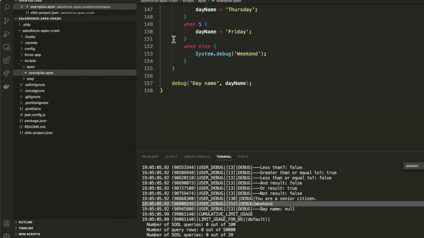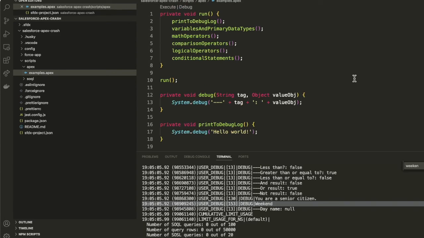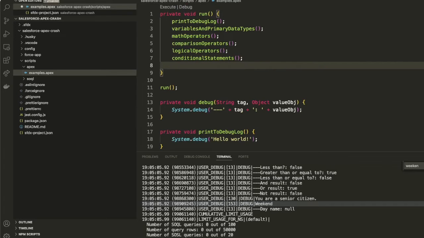So these 3 things together, the conditional statements, logical operators, and comparison operators, and even math operators to some degree, can be used cohesively and in conjunction with one another to create a very powerful application. The amount and complexity of the logic can be controlled with the if-else statements or the switch on when statements. All right, so let's move away from the logic piece for a second here. Let's continue on with data structures.